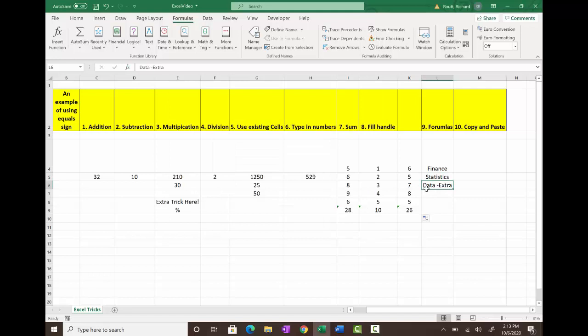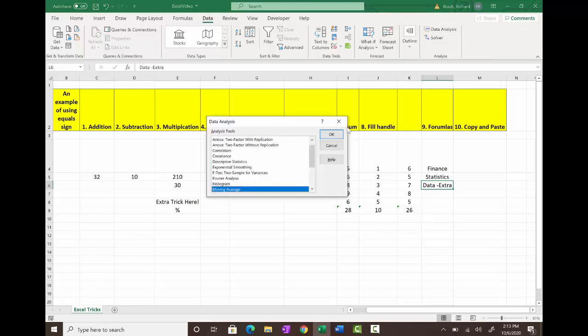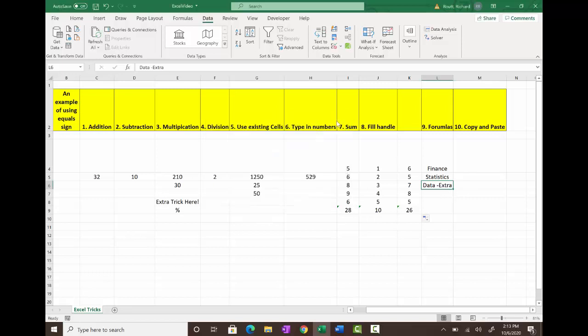And one last thing on my library guide under finance, there's a place to show how to add this in. I've already added it in, so if I go to data and I go to Data Solver, I added it in for free. And you can see when I click on it, it's going to give me a lot of formulas. I can do everything from moving averages to ANOVAs to regression to t-testing, z-testing. There's a lot of additional stuff that it gives me in Excel.